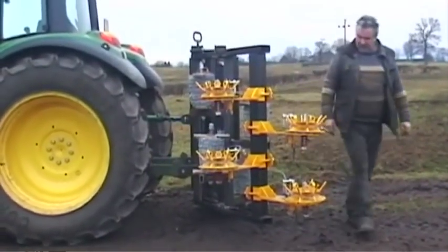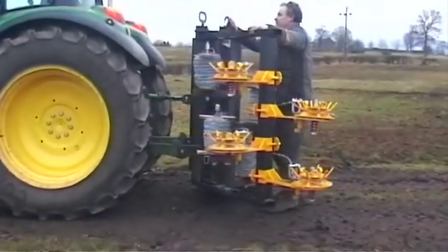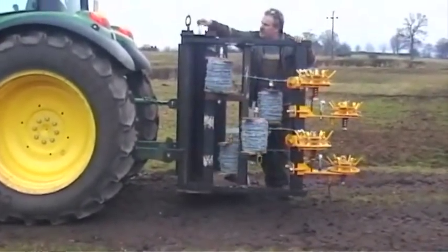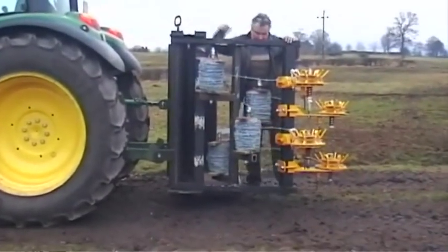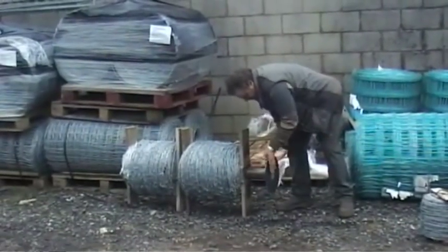The machine will work in either direction, like a quick end, so no matter which way you're travelling, it still works just as well. Folding back into transport, very compact. Roll to roll with. There we are showing the roll, but it's very near the side of the tractor. Here we are showing a 2,000 meter roll of the barb.